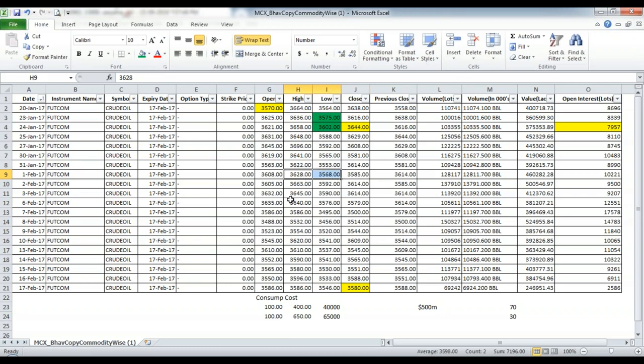Now look at the trend here. Is it a higher high, higher low? Yes, sir. Okay. So if it is a higher high, higher low, then it is getting into an uptrend, right? Now when it is getting into an uptrend, the open interest has also increased, right? Did it close below the low? It did not, right? So it doesn't seem to be getting into a trend, right?